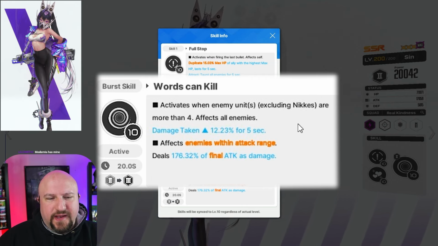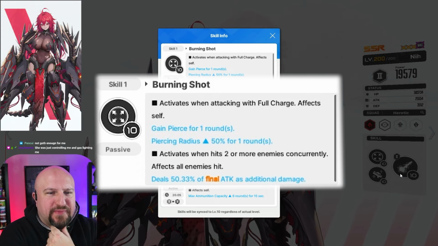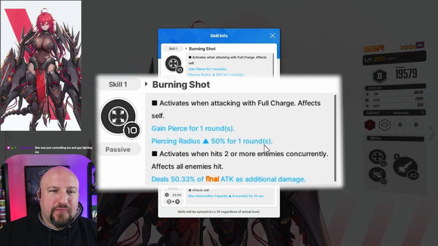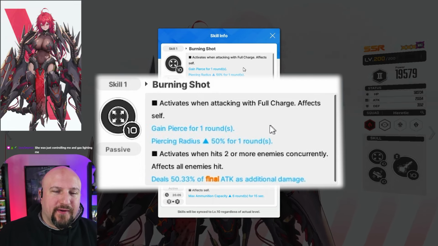Nihilister. Attack when full charge, affects self. She gets piercing. That's not bad. Piercing radius for an extra shot. So whenever she full charges, she gets pierce, an extra radius for that pierce so she can hit multiple things.